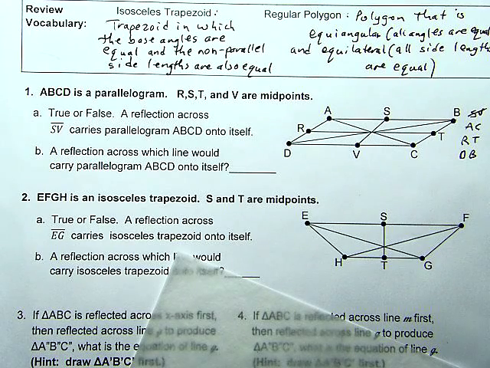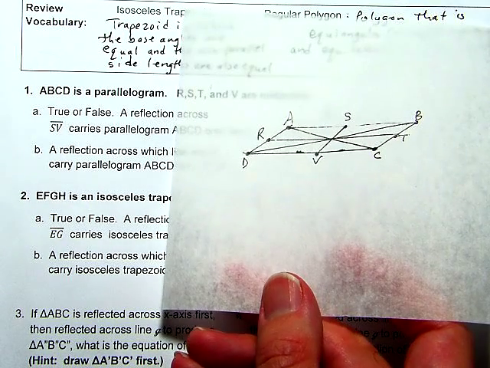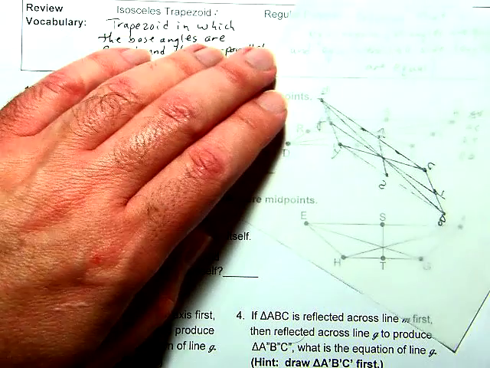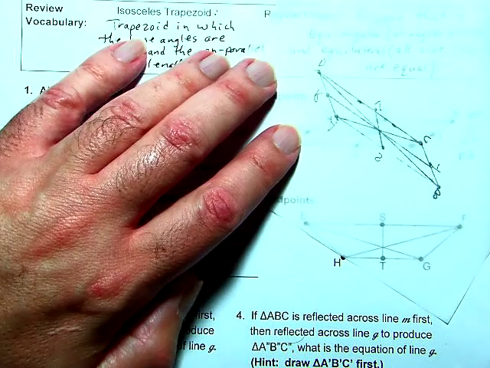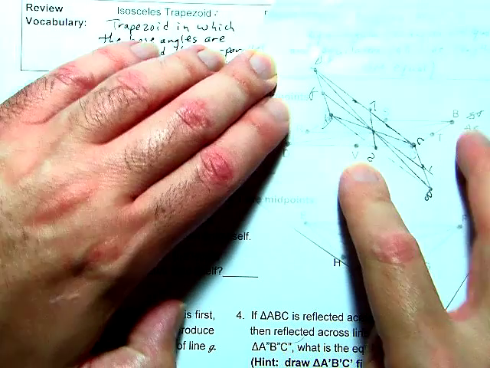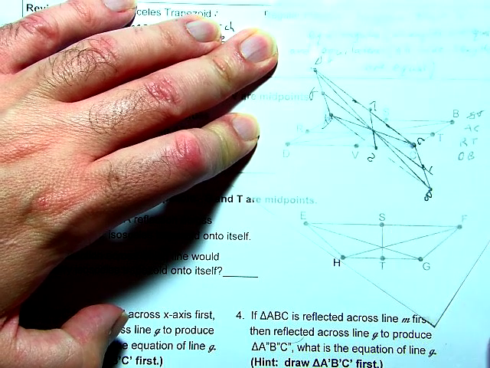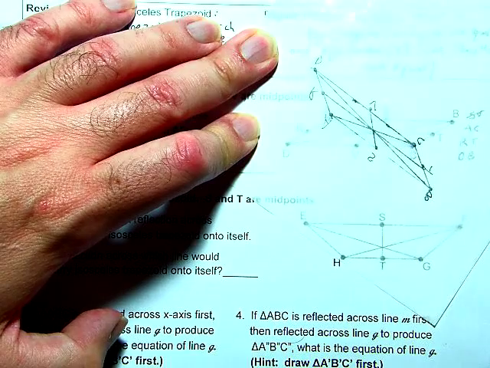Let's try AC. So take back my patty paper. A and C are there. Let me put A on A and C on C. Whoops, no, this is A, this is C. So there we go. A is on top of A, C is on top of C. And clearly that does not map the parallelogram to itself. So AC does not work. You can cross AC out.